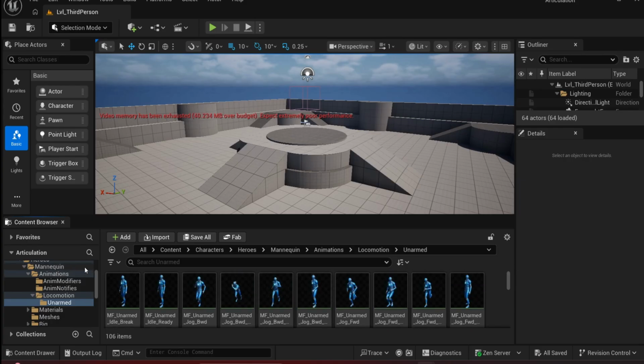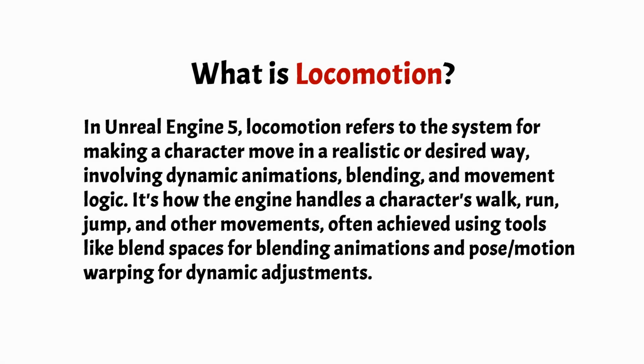So let us see what locomotion is now. Locomotion is a system to make the character move in a realistic way. So it involves dynamic animations, blending, and movement logic. Okay, so all the movements can be blended here along with the blend shapes and blending animations.